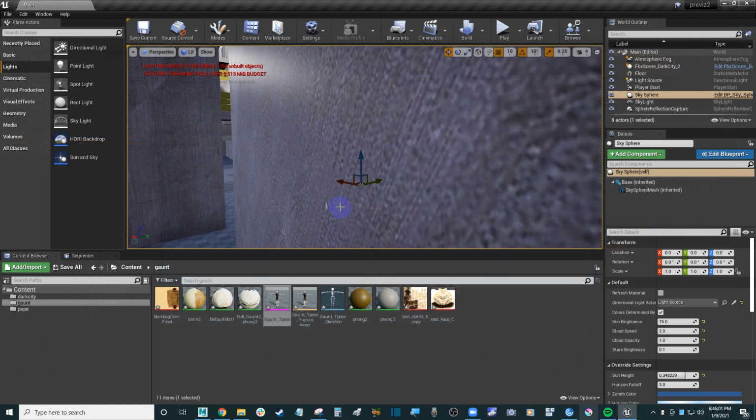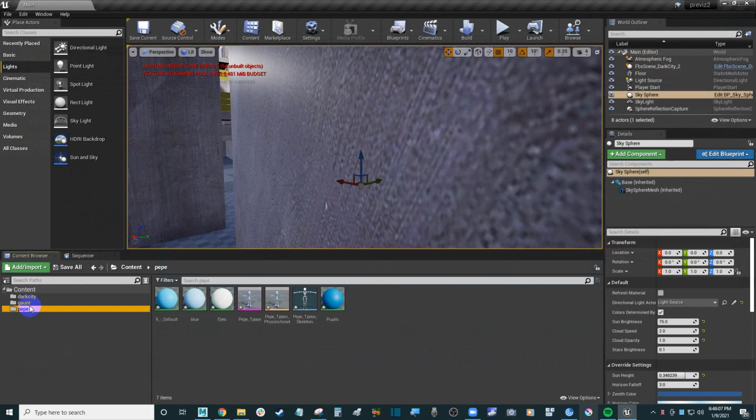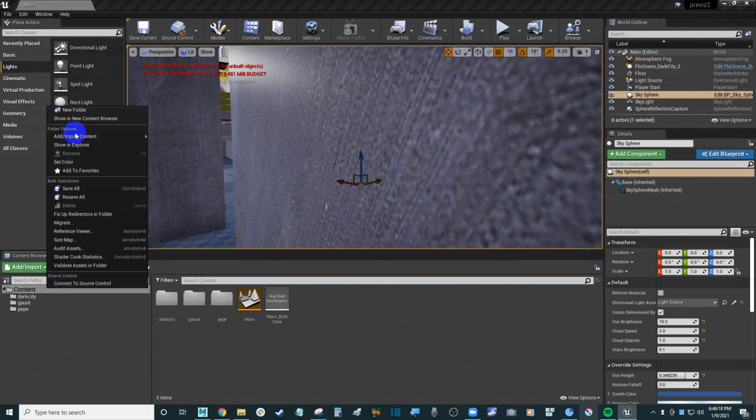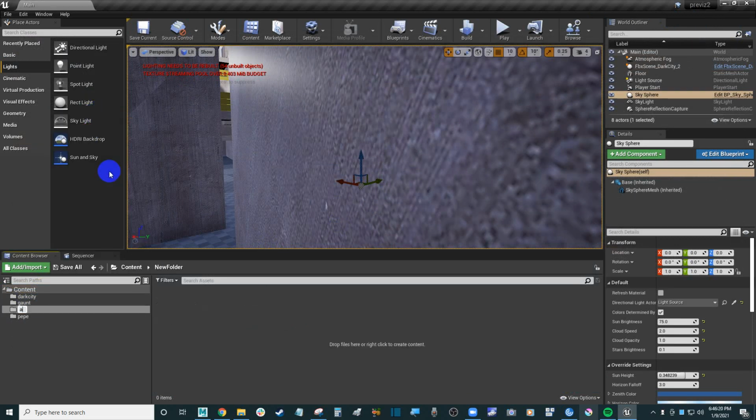That's exactly the same skeleton. So we can import the animations as well now, just to have them ready. I always like to be organized a little bit. So I'm gonna create a folder called animes and just import Pepe's and Gaunt's animation. There's only one animation, if you remember when we exported, so we could just import both.